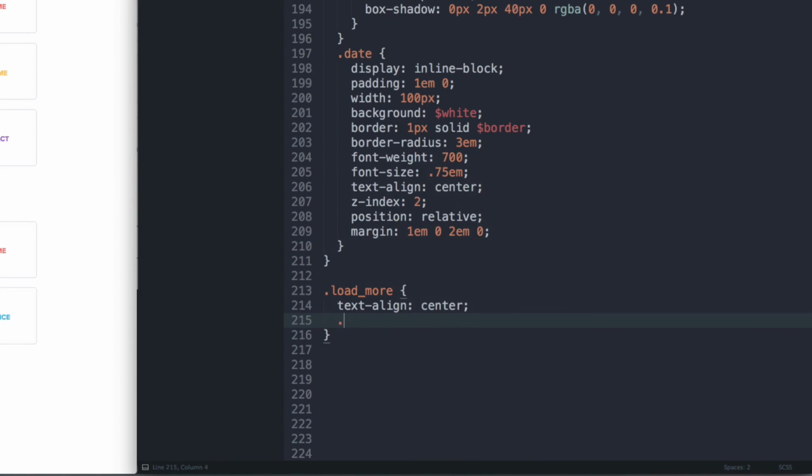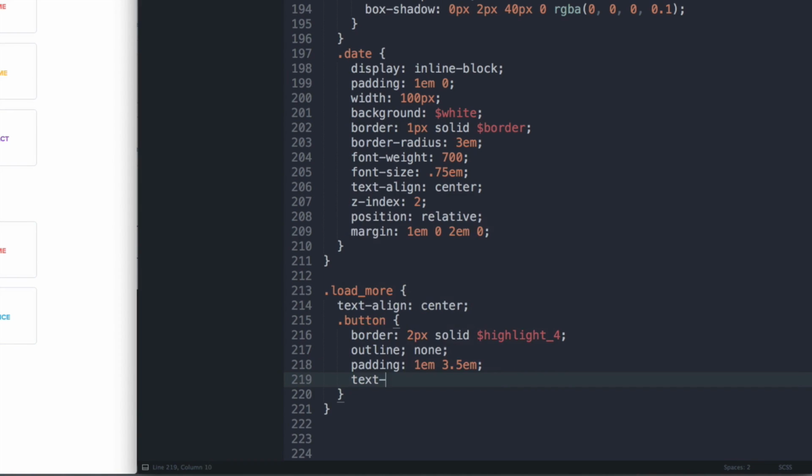And then let's style the button. So I want a border of 2 pixels solid and the highlight 4, which was that purple color. Let's do outline of none. Padding, we're going to do 1em and 3.5em on either side. Let's do a text align of center.